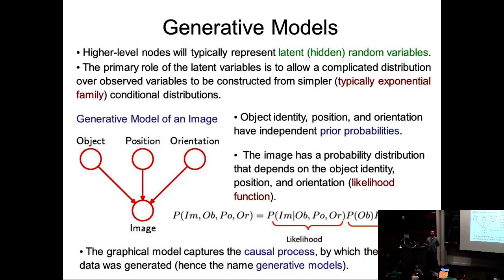So we'll need to compute some form of posterior distribution: given the image, what's the distribution of object identities or positions or orientation? And this is what we will see known as the inference process. We have a generative model that instantiates latent variables and generates the data, and then there is an inference process, which is: given the data, tell me the states of the latent variables. So we will see that. Any questions about this?